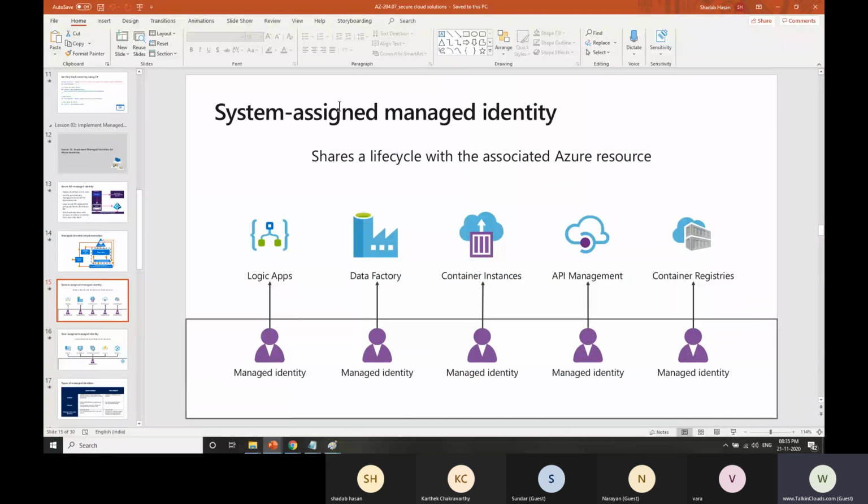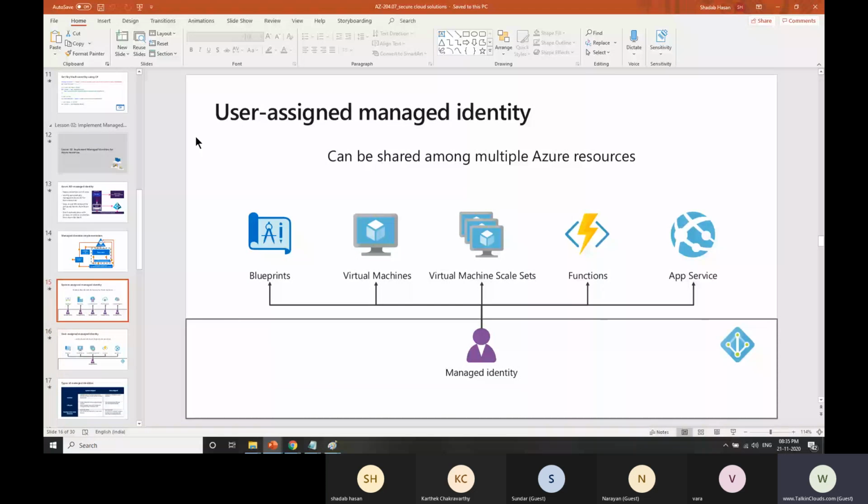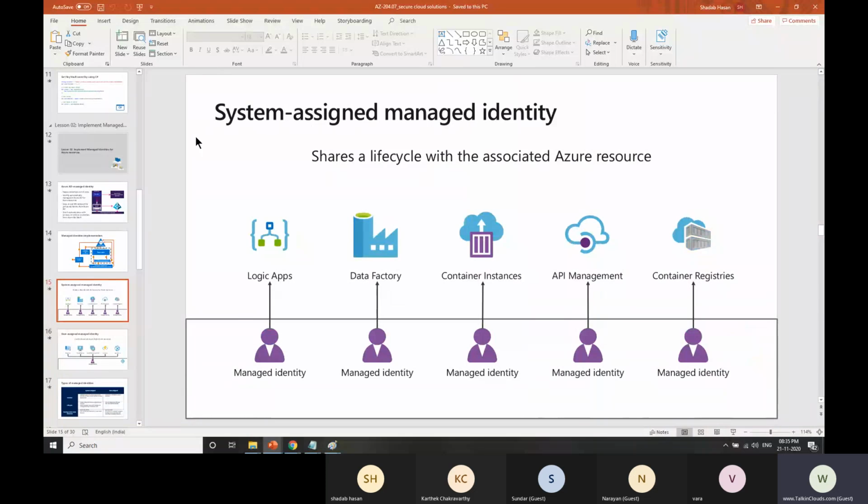So this is the system assigned identity which I was talking about. There are two types of identity: user assigned identity and system assigned identity. Once you enable a system assigned identity, the system will assign a managed identity for each and every application separately, which will be authenticated internally by Azure.